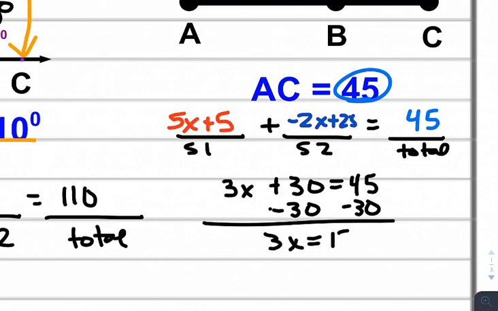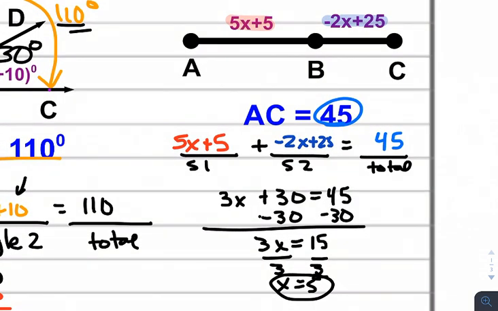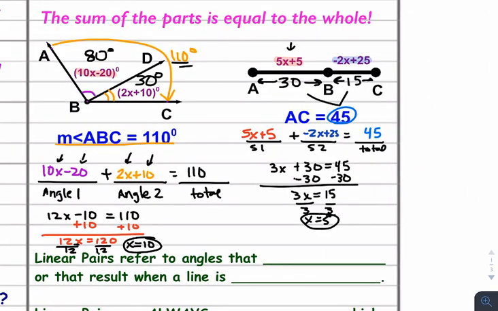And so now that we have this x value, we can go back and resubstitute it. So if we go back to the top here, 5 times 5 is 25. 25 plus 5 is 30, so that's the length of this piece. 5 times negative 2 is negative 10, so subtract that from 25, we get 15. And that confirms we're right because 30 plus 15 does equal that 45. And so let's see some derivations on that now. So that's the segment and angle addition postulates.